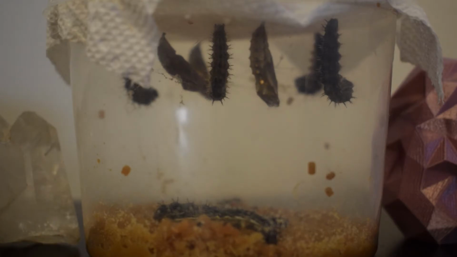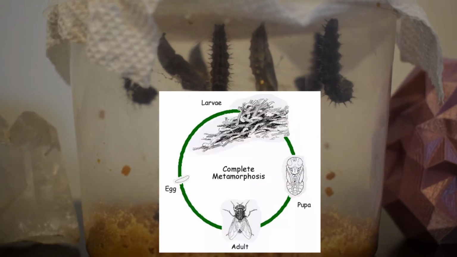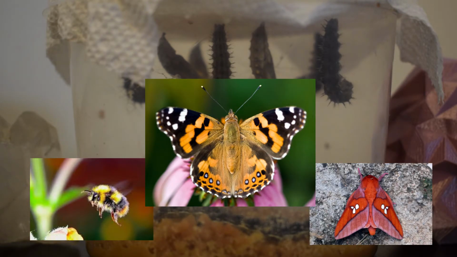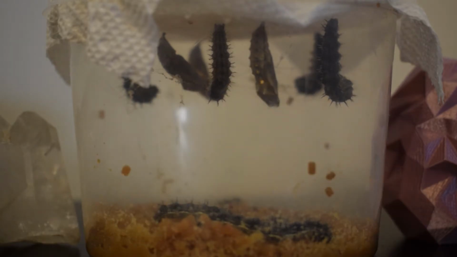Alright, so our third and final type of metamorphosis is called a Holometabolous. This is what our painted lady caterpillars are going through right now. Different types of insects that are also in this category are butterflies, moths, flies, ants, bees, and beetles. This type of metamorphosis is a complete metamorphosis, which is that prefix holo means complete. So this is about 90% of all insects category.